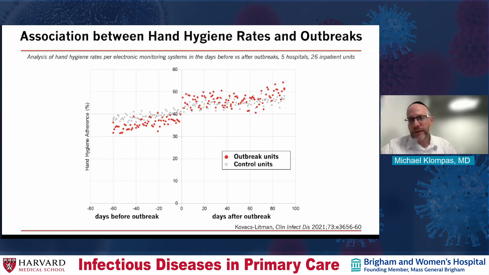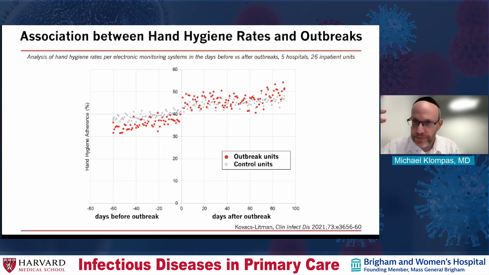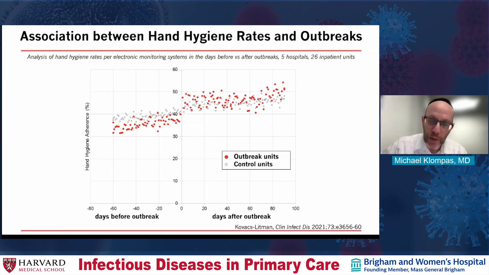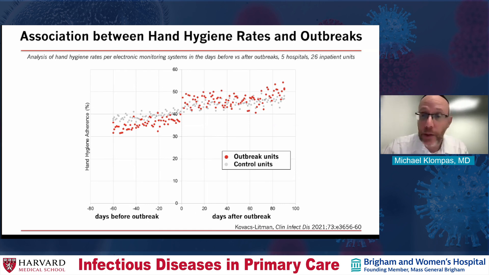We know that there is a clear association between hand hygiene and infections. You might have thought this was established hundreds of years ago by Semmelweis, but there's even more sophisticated data now demonstrating this association. Here's an analysis of hand hygiene rates using an electronic monitoring system in the days before versus outbreaks. The outbreak units are shown in red, control units in gray. You can see that before the outbreak, the outbreak units had poorer hand hygiene, and when they learned about the outbreak, they increased their hand hygiene rates. The absolute rate of hand hygiene is only about 40%, so we have lots of room to improve.